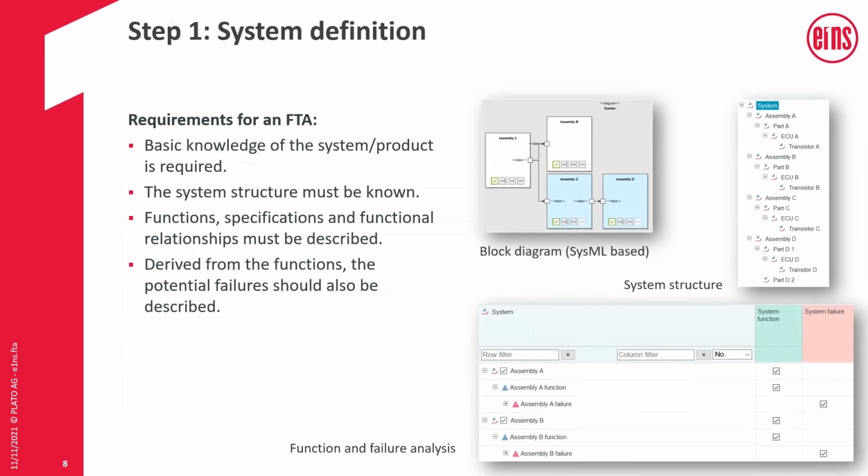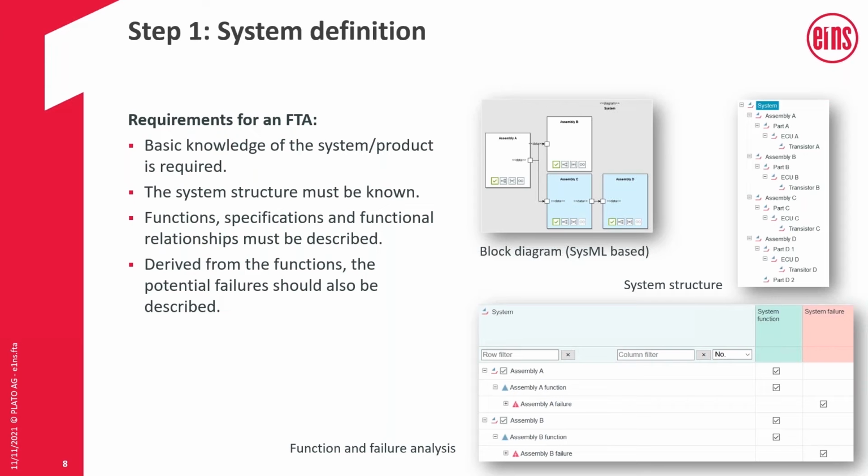Okay, as already mentioned, the system definition is done via other e1ns applications. So normally it could be architect, it could be net builder, or as seen here in this screen, it also could be e1ns aspects, our block diagram tool. So there are many ways to set up system structures and function networks within the e1ns software family.